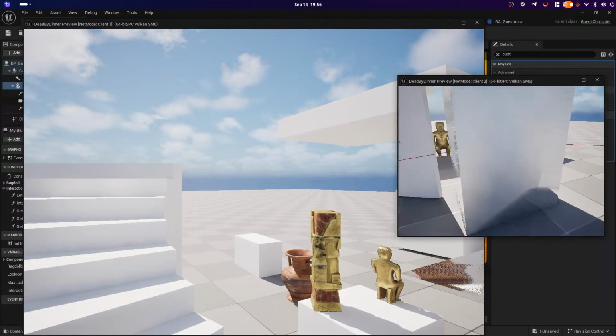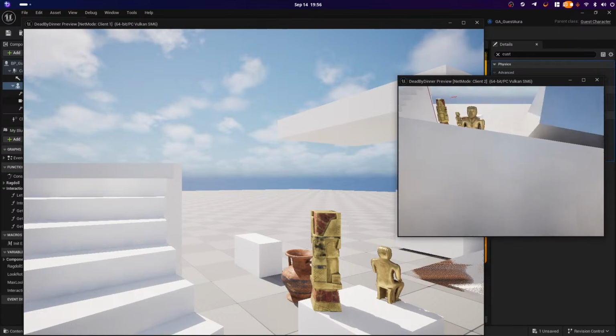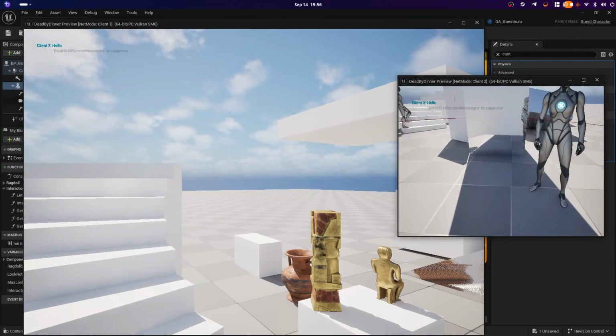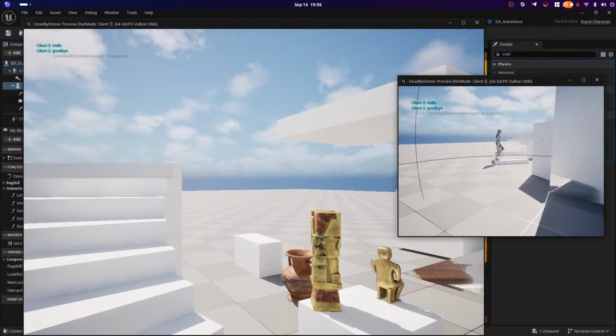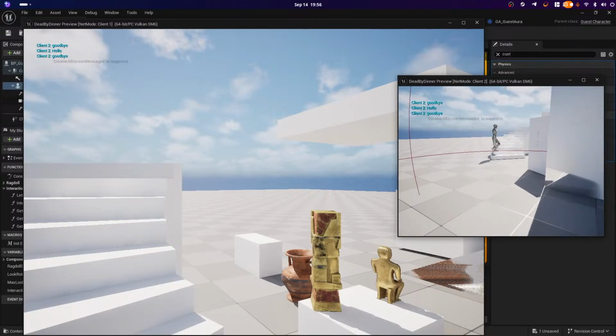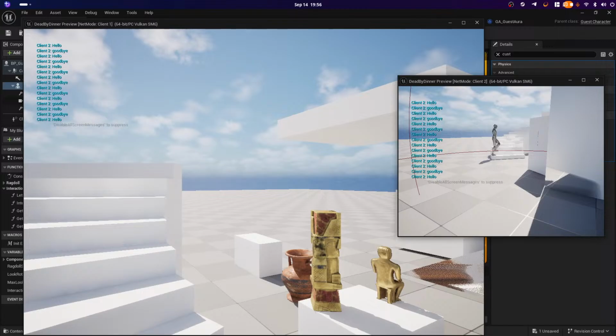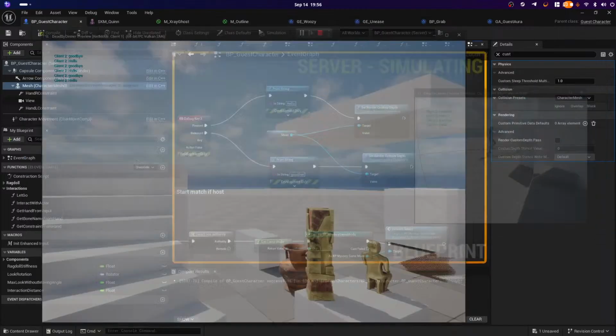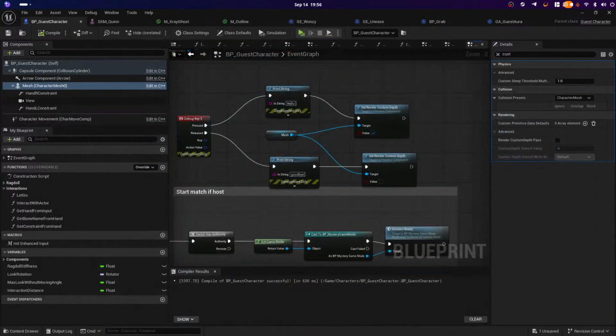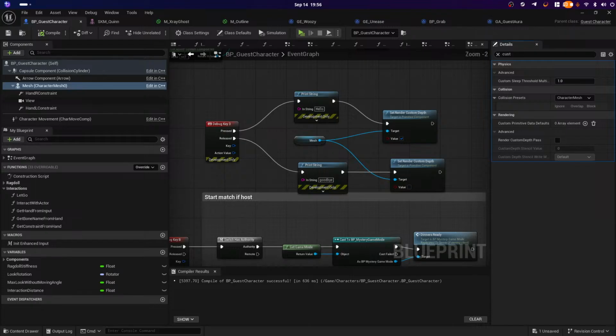It's just not replicating. I can't tell because I'm like here. It doesn't replicate to that guy. That would make too much sense. Okie dokie. Let's try a little bit different here.